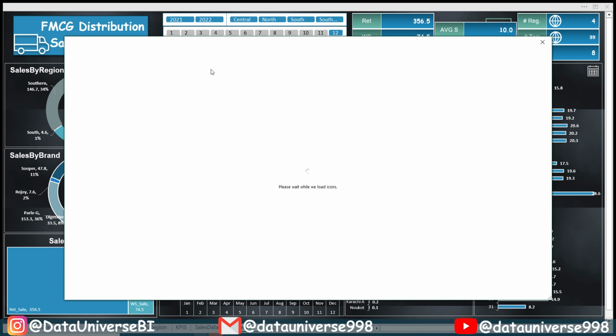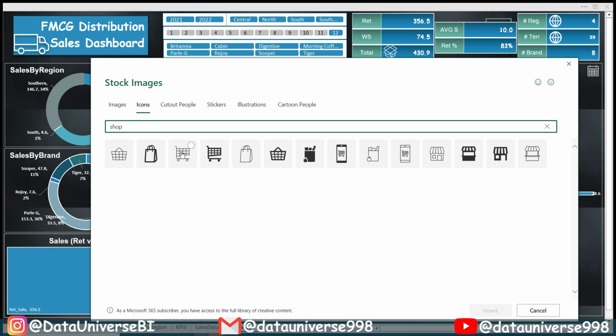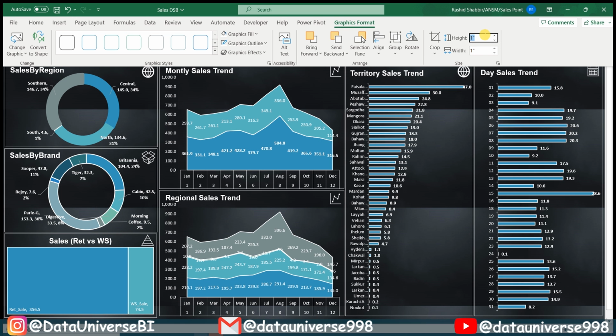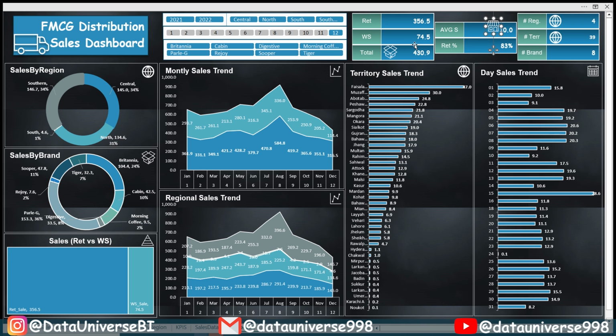Insert icons. 0.40 and make it white. So basically these are my shops, these are my retail shops, and these are my wholesales.